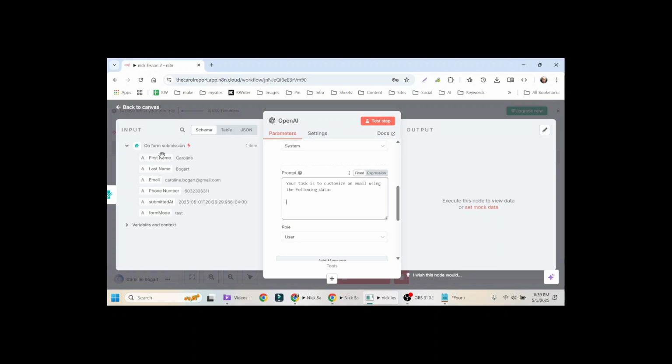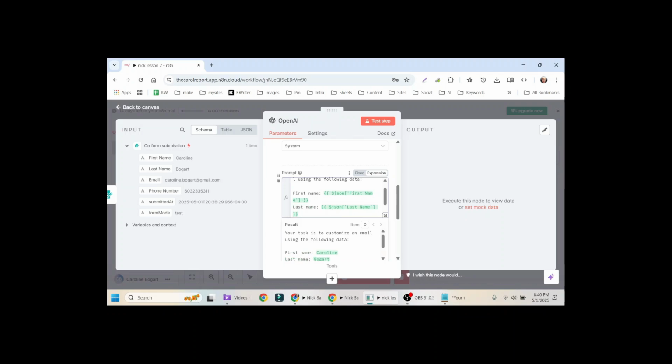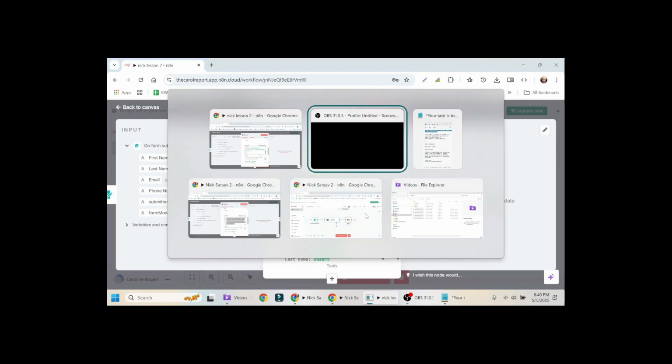But it's easier for me, I found, to drag the fields in first, press return after each one. Sometimes then it's not even that easy. Last name, email, and phone number. And then I'm going to go back and give a little prefix to each one. First name, last name, email, phone number. Then I'm going to hit return a couple times.